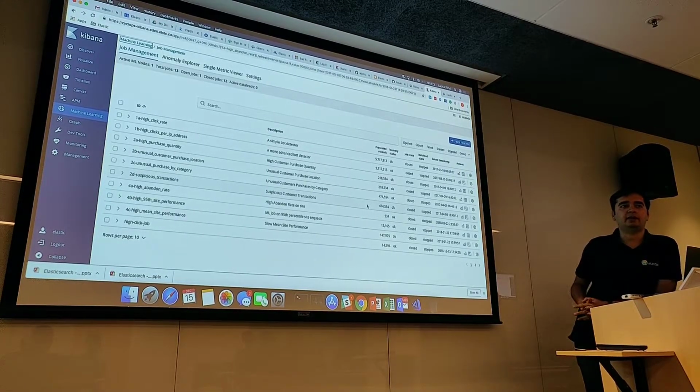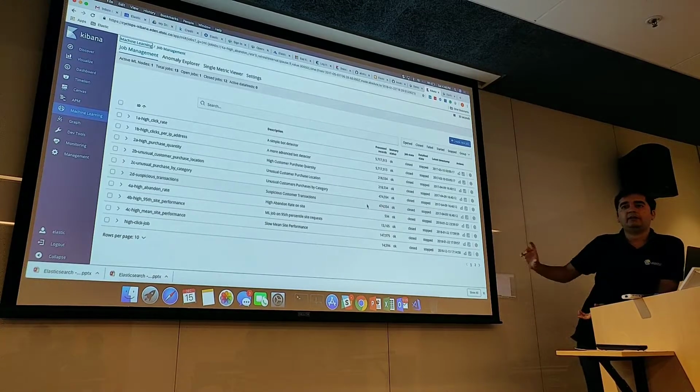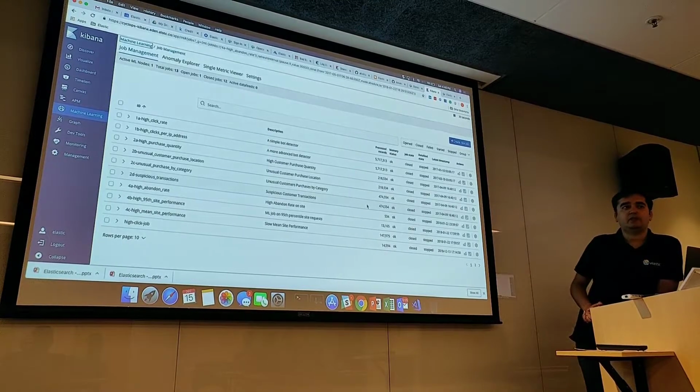How do you determine that? It's nearly impossible to determine. So you want to monitor the abandon rates as well. What is the threshold for abandon rates? Again, you cannot define those thresholds. So if you want machine learning to learn what is a typical abandon rate over time and figure out whether there is an anomaly in the abandon rate, you can even create jobs on top of it.